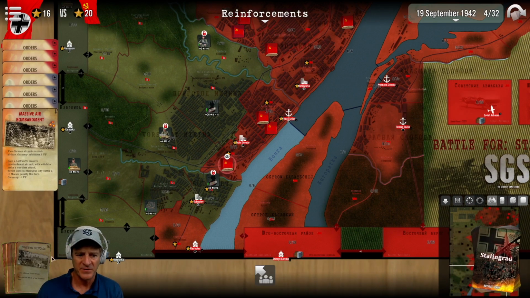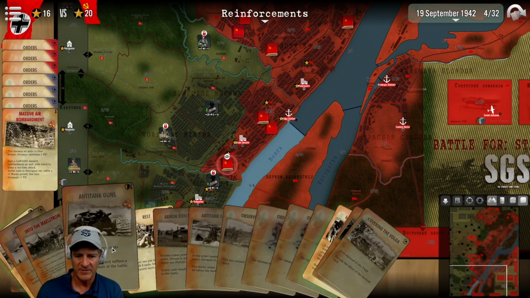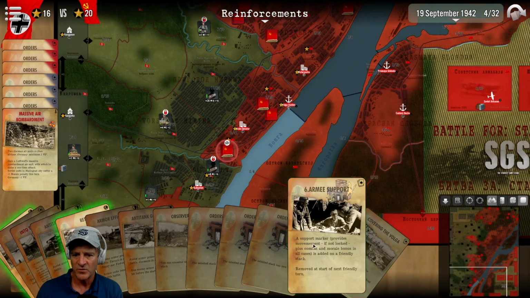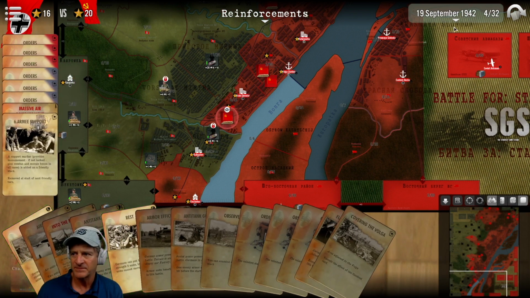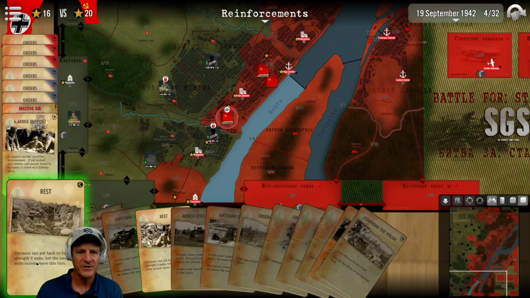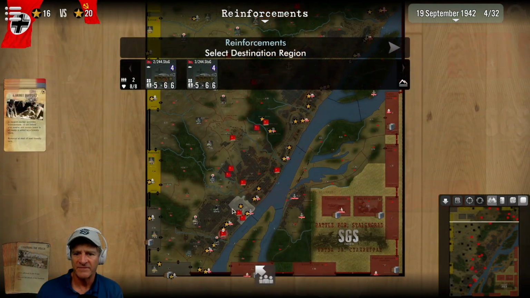All right, we get some reinforcements here. Let's see what we've got. No, we don't want anything there. We don't want to rest. We should use these cards, though. Otherwise, they're going to be discarded here. We will play 6th Army support for sure. We're going to play that one. All our units are pretty close to full strength. I'm going to hold these one more turn, then we'll play them next turn. Or reinforcements.